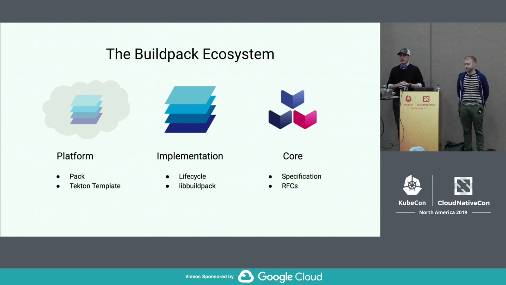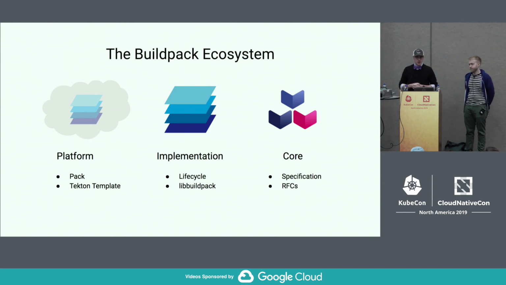So the Pack CLI is a sort of reference implementation of a platform. You can use it to run Buildpacks on your local workstation or in a CI environment. We also maintain a Tekton template so that you can use Tekton as a Buildpacks platform. The implementation, or what we call the lifecycle, is the Buildpack execution environment, and we maintain this as part of the project.